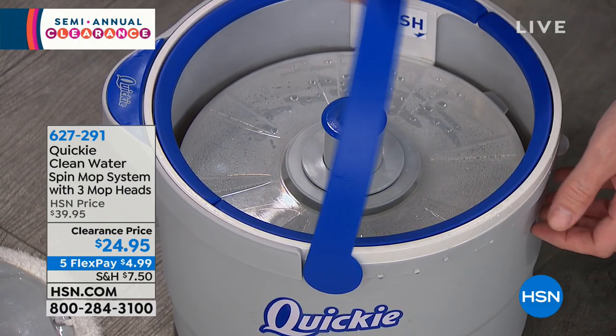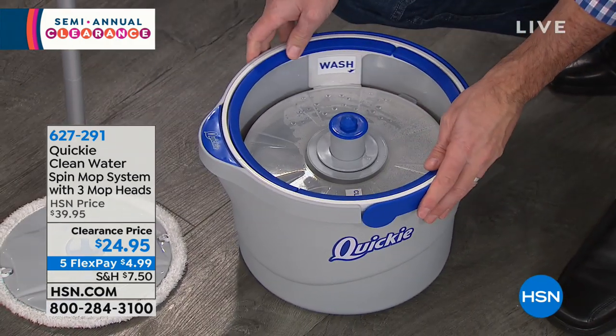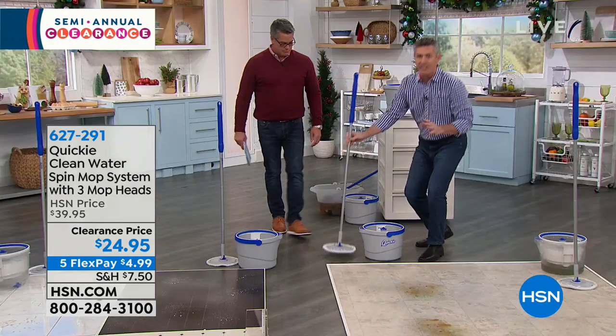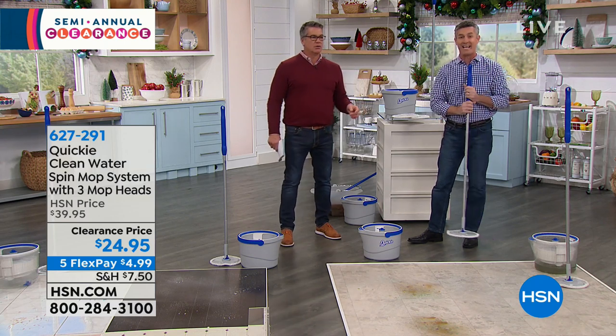And look at this, a separate handle. I take this, you've got that pour spout, and I'm going to dump out that dirty water when I'm finished mopping. It is amazing. That clean water and the dirty water never mix. You're going to love it. Putting this together is super easy. And also on hsn.com, there's a full how-to video. If you have any questions, you can watch that video. It shows you exactly how to do this.